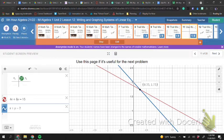It's the only spot, so we proved it with the table. It's the only spot that meets both conditions to have 2 pounds total and $15 total. This is the only point that is on both of those lines. So both lines have infinite answers, but there's only one answer that makes both things true. 2 pounds on the blue and $15 on the red. So this is what we call a solution to a system. Big picture, there's 2 situations.